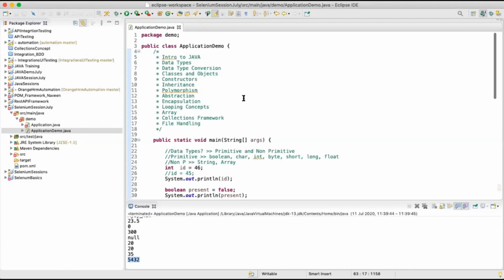String to integer and integer to string, so both ways are possible. Have a look at both ways of data type conversion. There is a long list of data type conversions. Like we have 8 data types, so there would be around 20 different types of conversion, and we can try all of them.